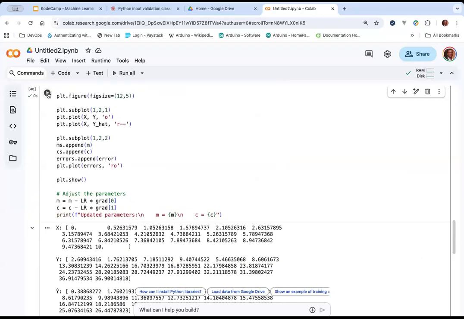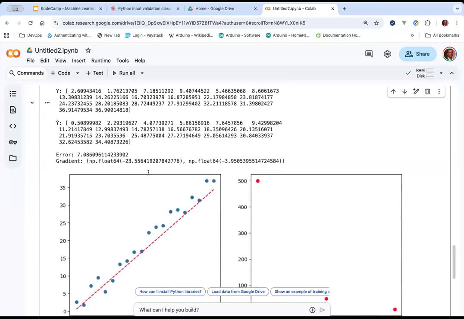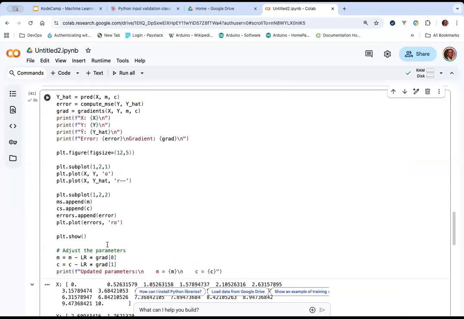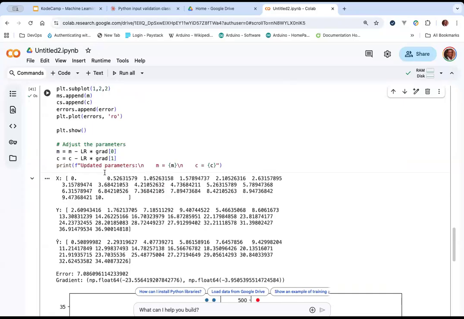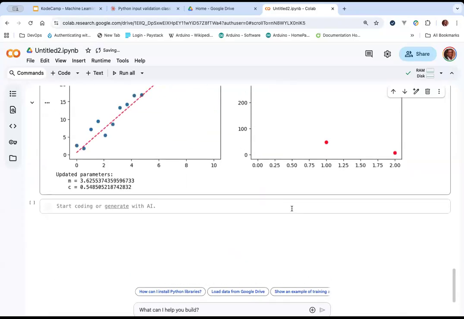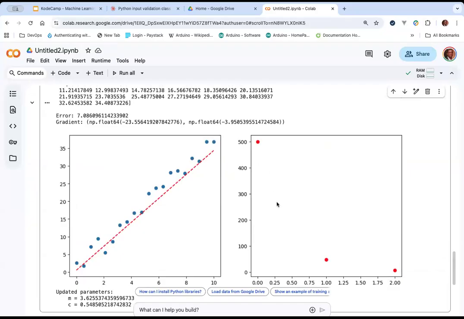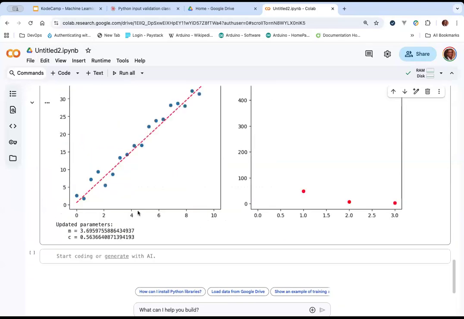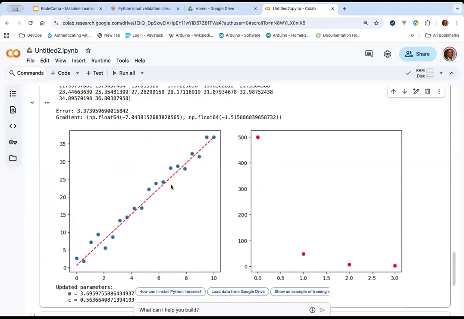Now, I run again. You can now see it is coming even closer to what we want, right? We have now seen that it is adjusting. We have reduced the learning rate and it's adjusting. And now you can even see the loss curve is coming closer, right? By the time we run it one more time, you can now see how it is adjusting.